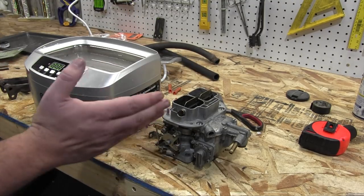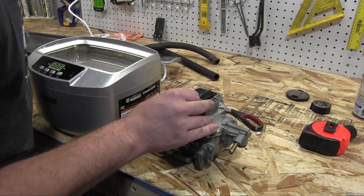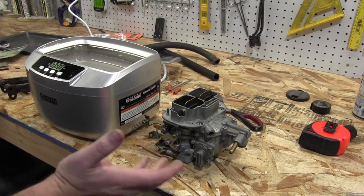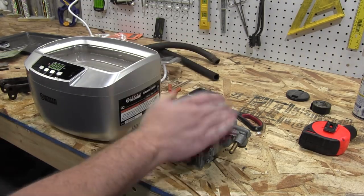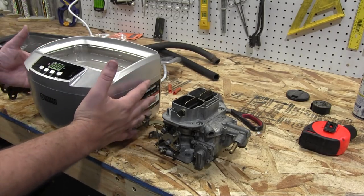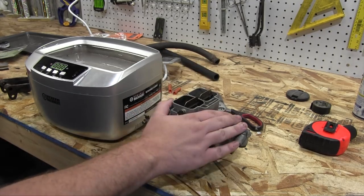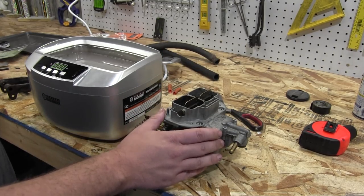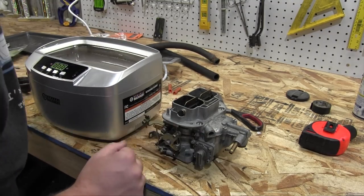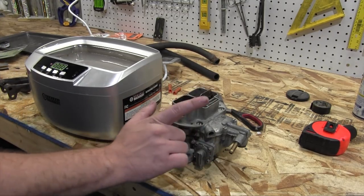Now, I was planning to just give up and have a shop figure out my lean condition, why the carburetor is running too lean. But I called four shops and they all told me no in various different ways. However, one of these shops gave me some advice. They told me cleaning out the carb with carb cleaner simply wasn't enough. I need to take the carb apart and give the whole thing a deep soak in hot water to properly clear out all of the passages. So that's what I'm going to do with this ultrasonic parts cleaner that I bought specifically for this task. Hopefully it cleans out all of the gunk in my carburetor and my engine will run properly.